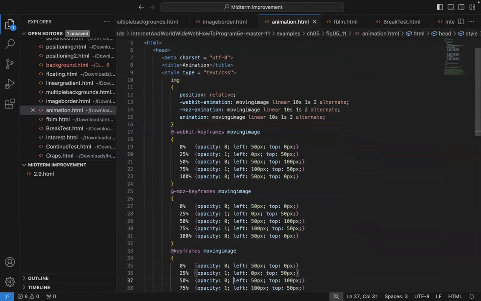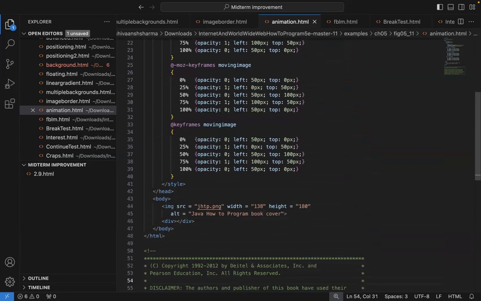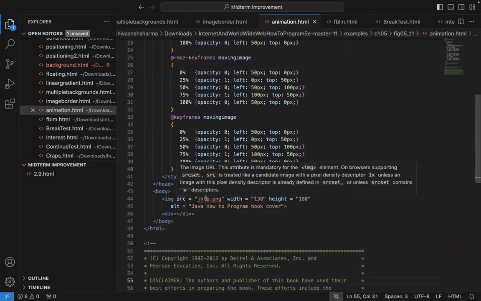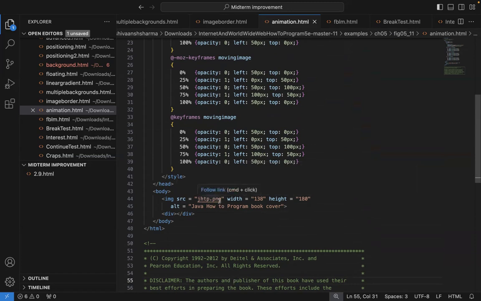So then go down. Then you enter the style header, and then you go inside the body. You'll have the image with source jhtp.png, width and height, with the alt text Java How to Program book cover. This image will be animated according to the defined keyframes.